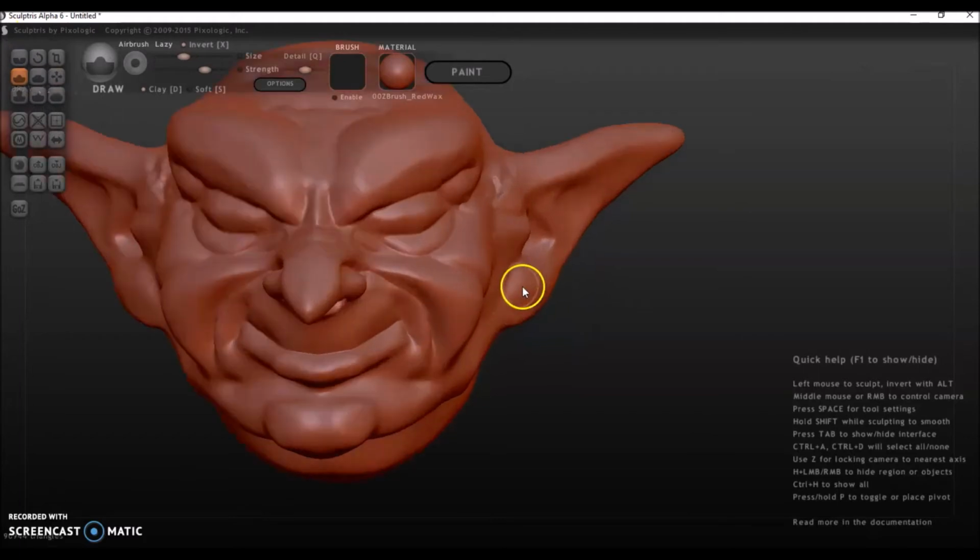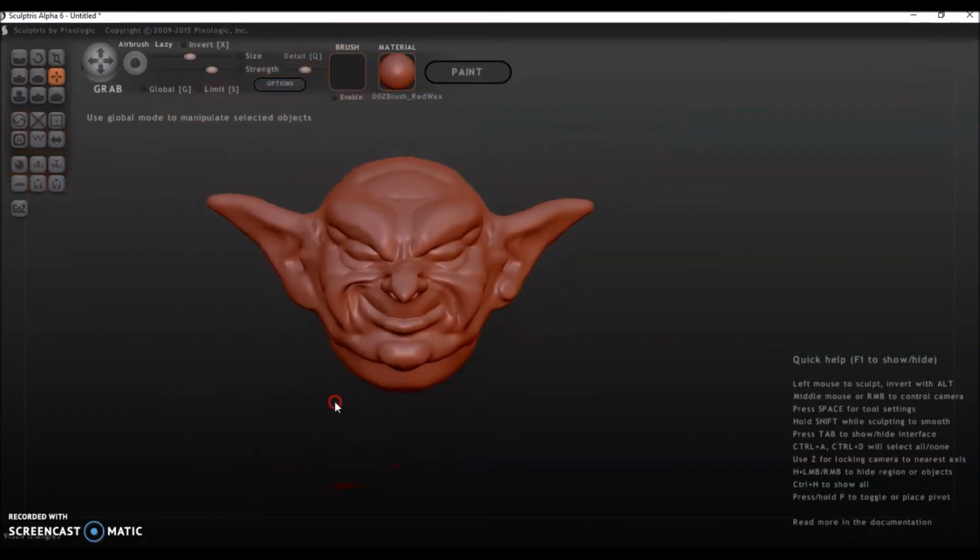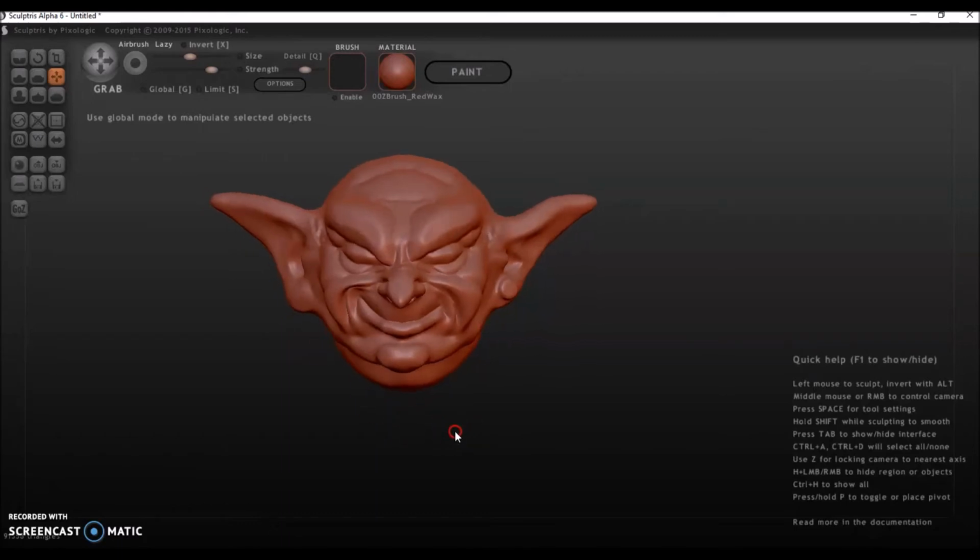And I'm going to go ahead and draw an earring on his ear. Right there, and I might even use the grab tool and stretch it a little bit more and smirk it down like that to add a little bit more character, because we're not always so symmetrical, especially goblins. Might make that earlobe droopier a little bit more, and there we go. Now if we go ahead and turn back on symmetry, you're going to notice something that's going to happen.